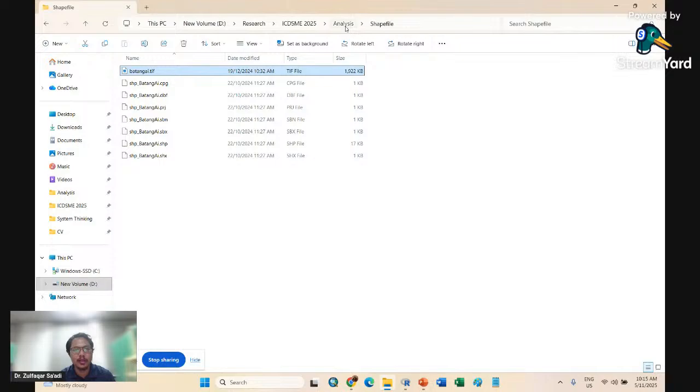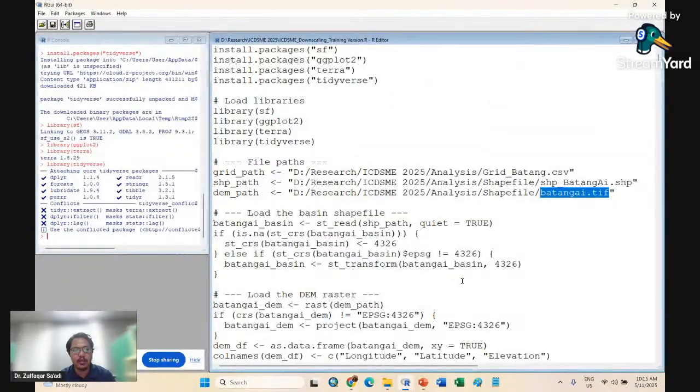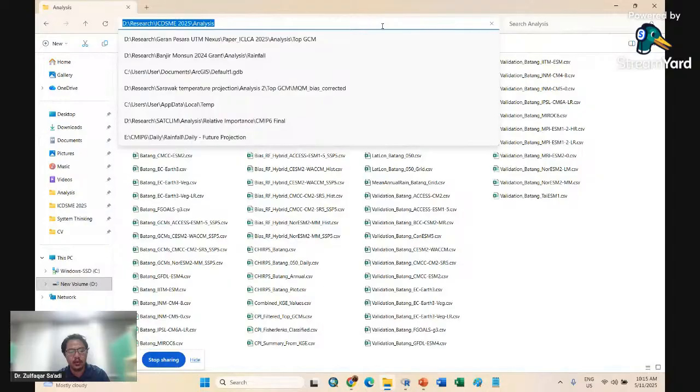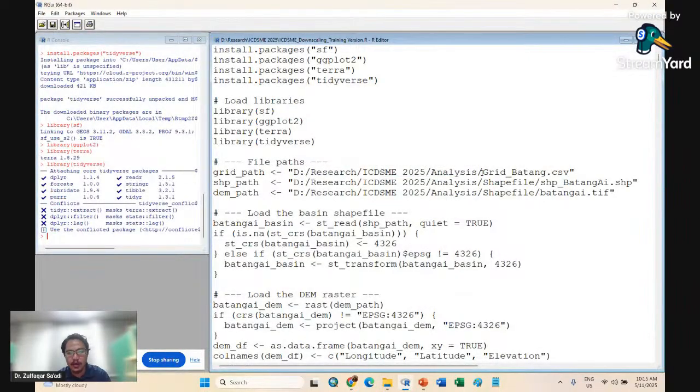So we want to read that data. All you need to learn using R is that you see this is the folder where we put our data, right? Don't delete this file name. Keep this file name. You don't interfere with this file name. You just change the directory here. So this analysis folder, I copy your folder address, Control C, and then I paste it here. Make sure that the direction of the bar is similar to the original that I have prepared.